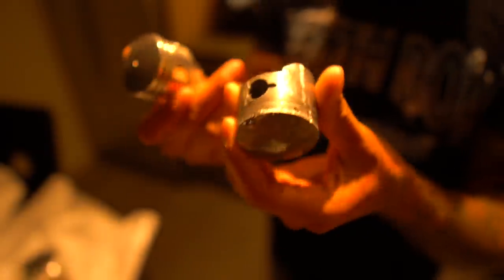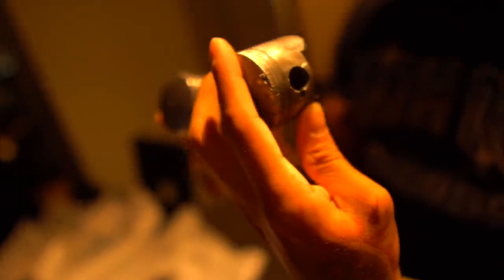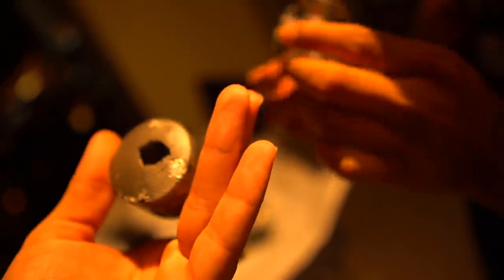What's the numbers on this one? How do you find the numbers last time? I forgot. Was it 44C, something like that? I think it's like a 48. 44. This one doesn't have the numbers on it. I forgot where I found it. I think it was in like the actual.